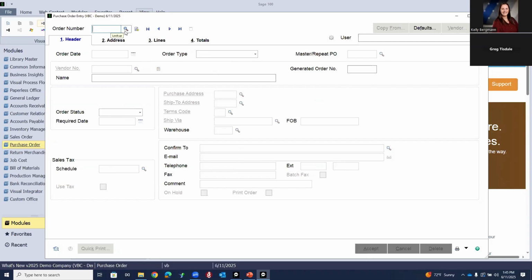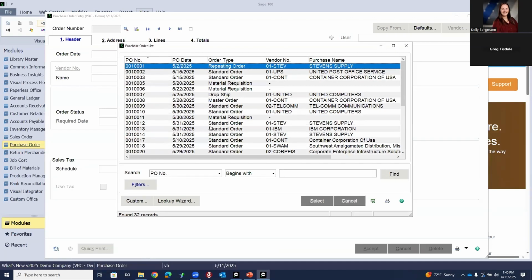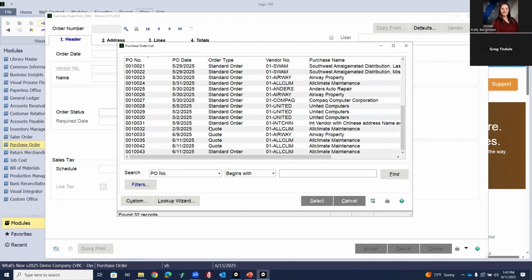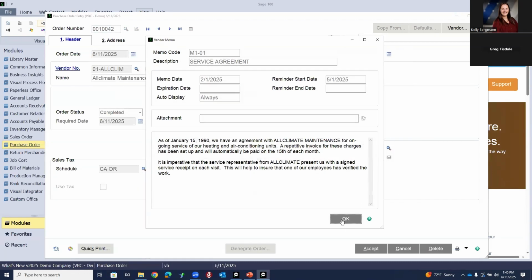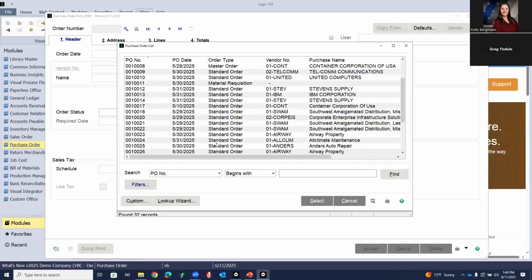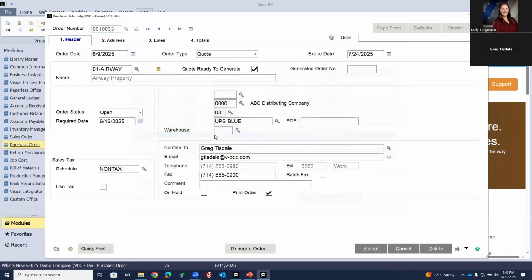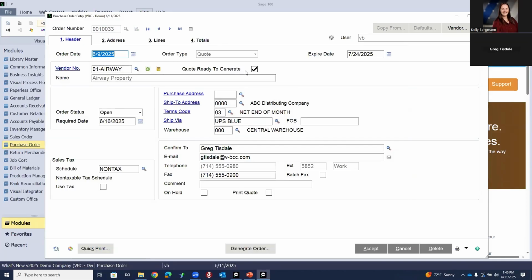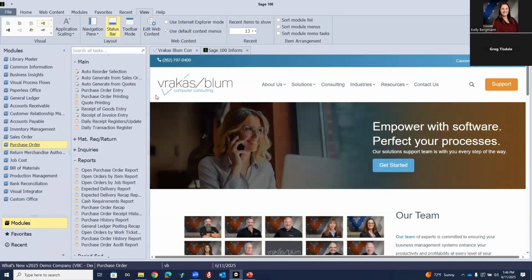Okay. Now there is one other way to generate your standard orders from your purchase order quotes, your RFQs. And let me grab, I think this one's still open. Yep. All right, so here's one. So if I have more than one quote that I'm working that I want to generate into an order, I can do that. There's an auto generate feature, so I could just come in and check the box of the quotes I'm turning into orders and then use the utility to just generate multiples.